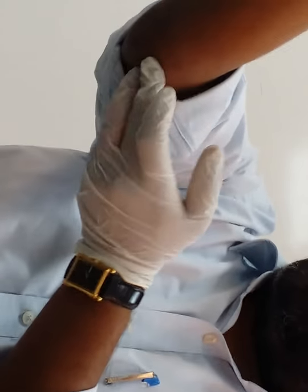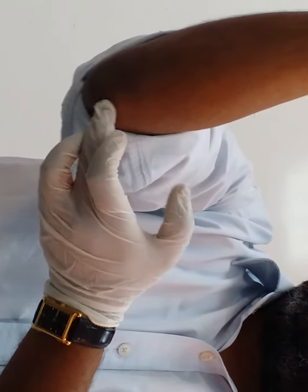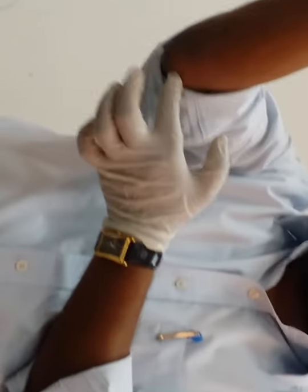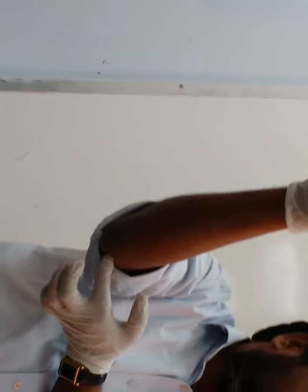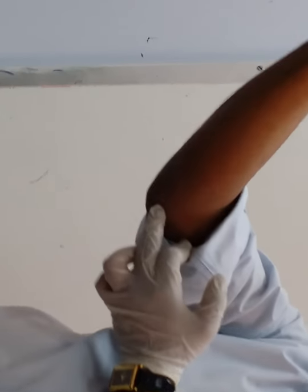You can feel it in your own limb. You press here behind the medial epicondyle. Try to feel. In our days, when we were kids, one of our friends would come and hit here, and your whole limb would go numb, like a current shock. That is where you are hitting the ulnar nerve. It is just behind the medial epicondyle. If you press it hard, you will feel some tingling sensations in the hand. So that is the medial epicondyle, and behind that is the ulnar nerve.